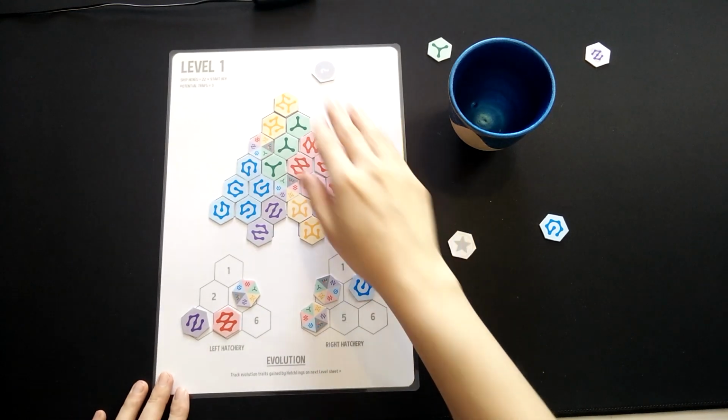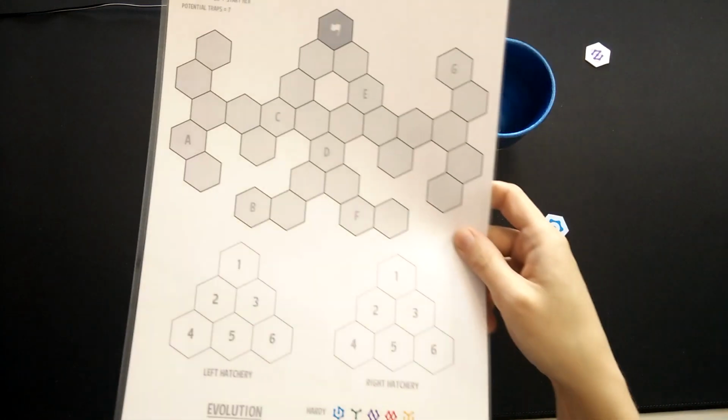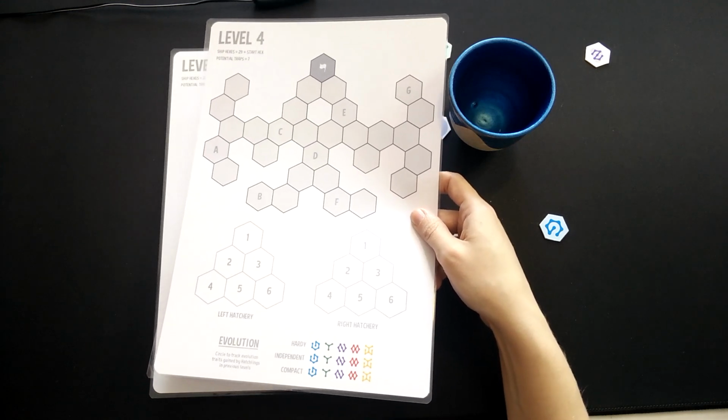But yeah, this is what finished level 1 looks like. And this one wasn't too difficult, but I can promise you it can get much harder. So this is just level 1. As you go on, the levels get more and more complex. So for example, here's level 4, and all of these little narrow corridors are extremely difficult.